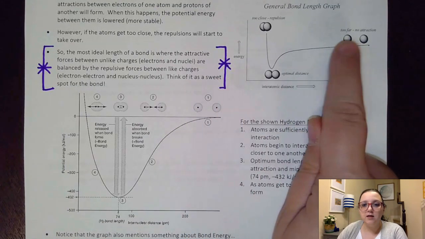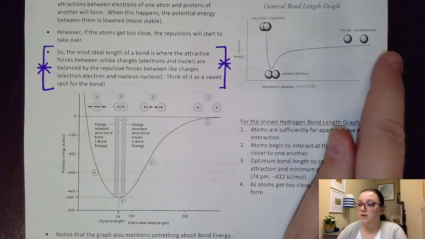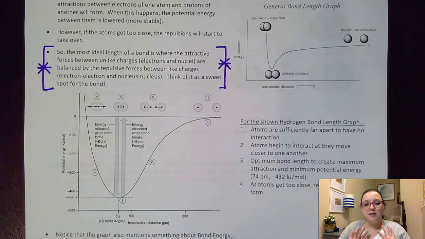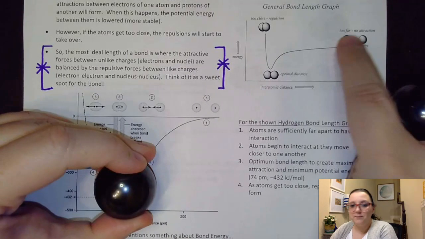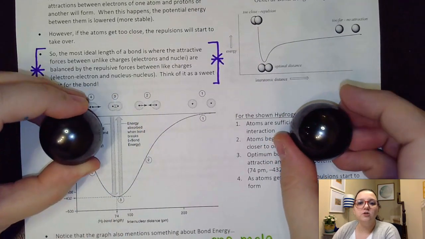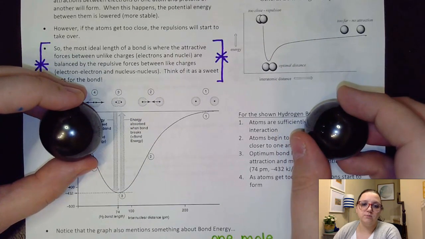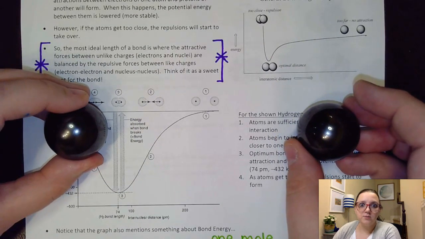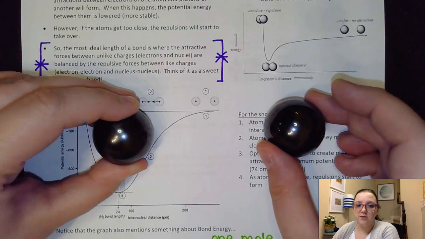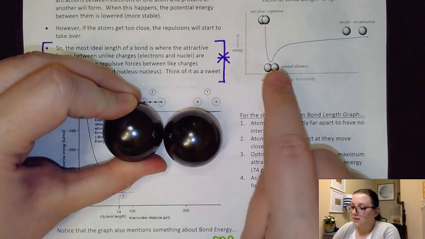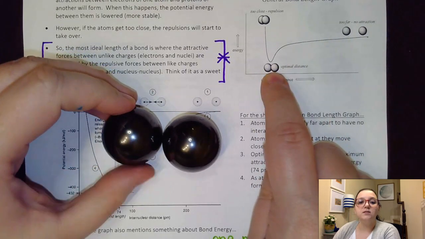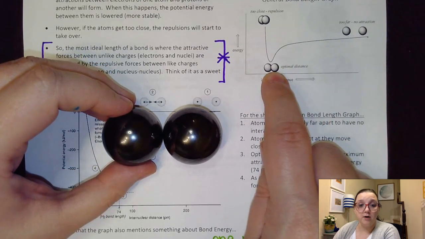So what I have right here are two atoms that are really far apart and they feel no attraction. Now, to show you what's going on in this graph, I actually have two magnets that I'm going to use that, conveniently enough, are spheres. So what's happening here is that those spheres are so far apart that there's no attraction between them. But as I start to bring them closer and closer together, at some point they're just going to naturally feel some attraction. And when they do that, they reach this optimal distance apart from each other.